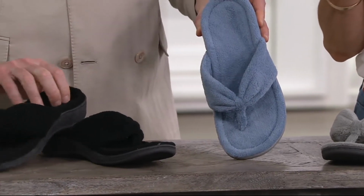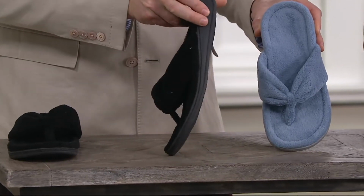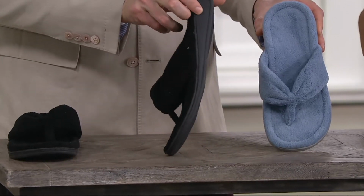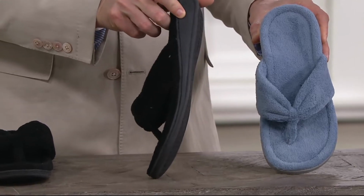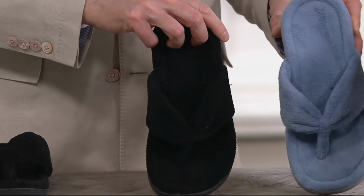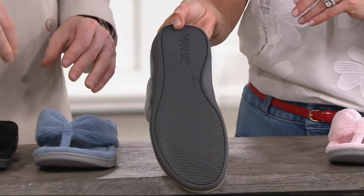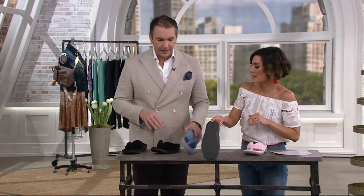And then there is a black option, which I so see you bringing in your bag to get your pedicure. And then instead of wearing those plastic falls apart things, they put these back on your feet, they paint your toes, and then you can walk home or walk back to the car because they have exactly that support. It's that really durable rubber outsole, and you see that wave tread pattern, so that's going to give you traction on all different types of surfaces.